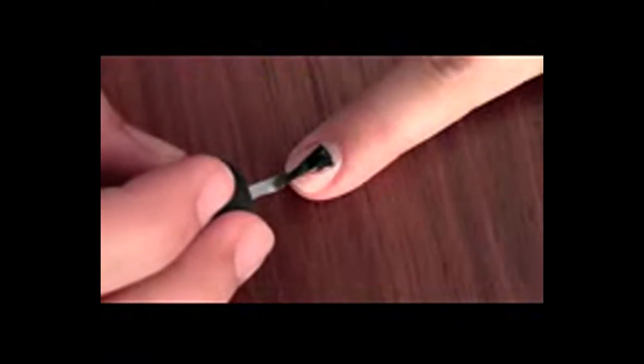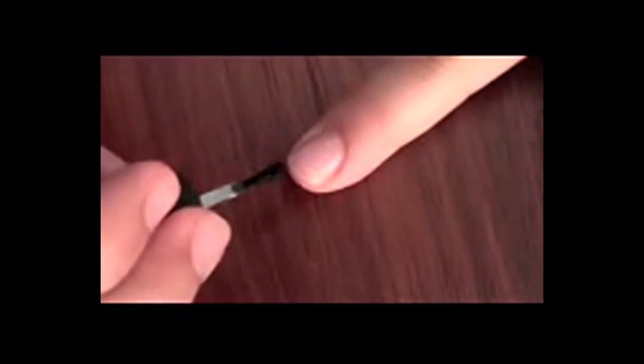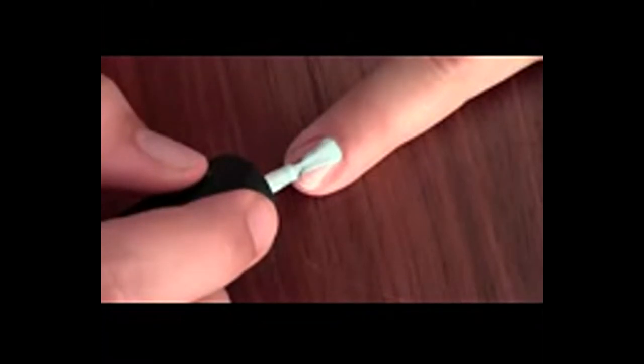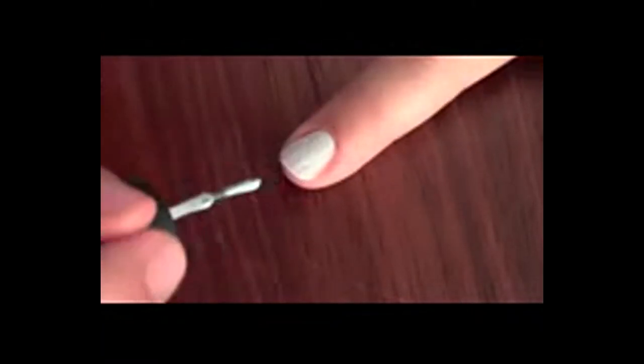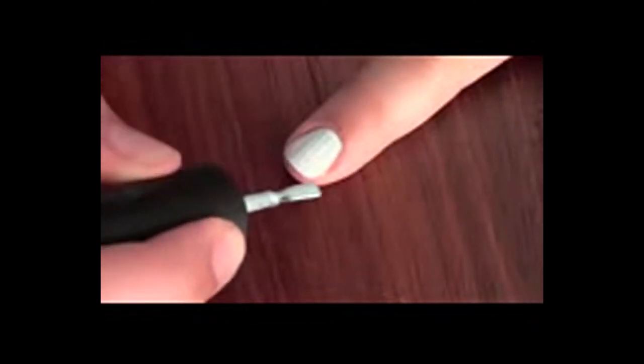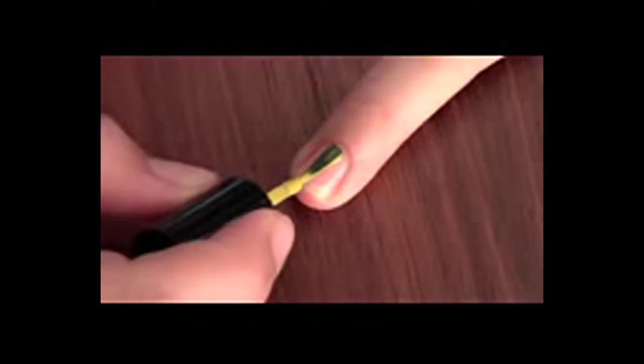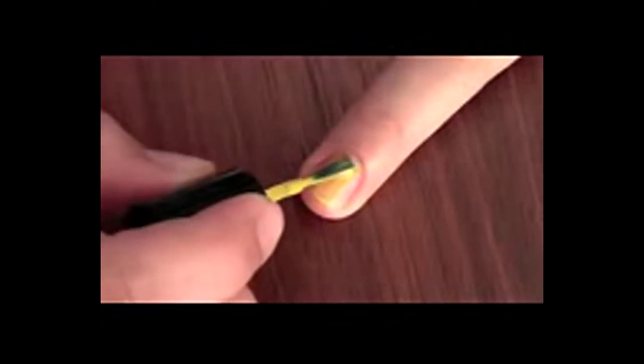Start by applying a clear coat to all your nails. On your pointer finger and your ring finger, apply 2 layers of mint polish. On your thumb, middle, and pinky finger, apply a mustard yellow polish.